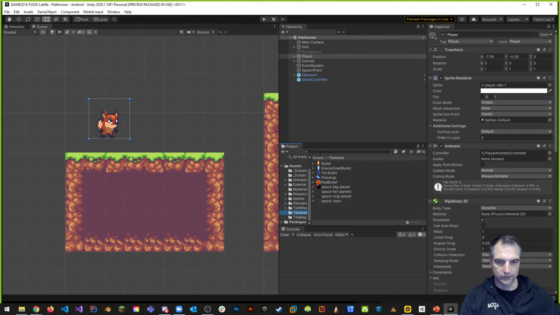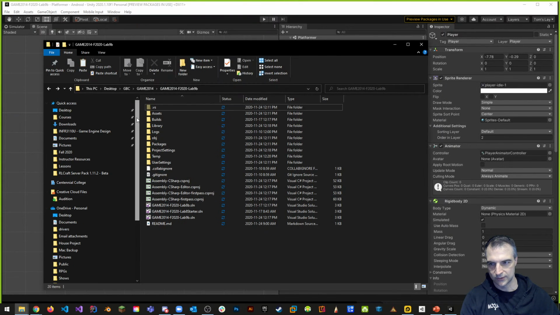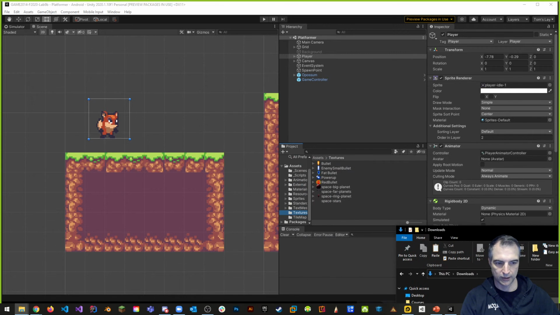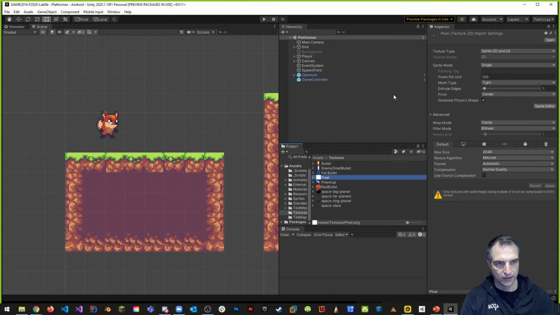And then what I want to do is drag and drop from my downloads. I'm going to drag and drop my pixel right into here. Okay, there we go. So there's my pixel. One thing to note is that pixels per unit is going to be 1:1. All right, so please make it 1:1 pixels per unit here.